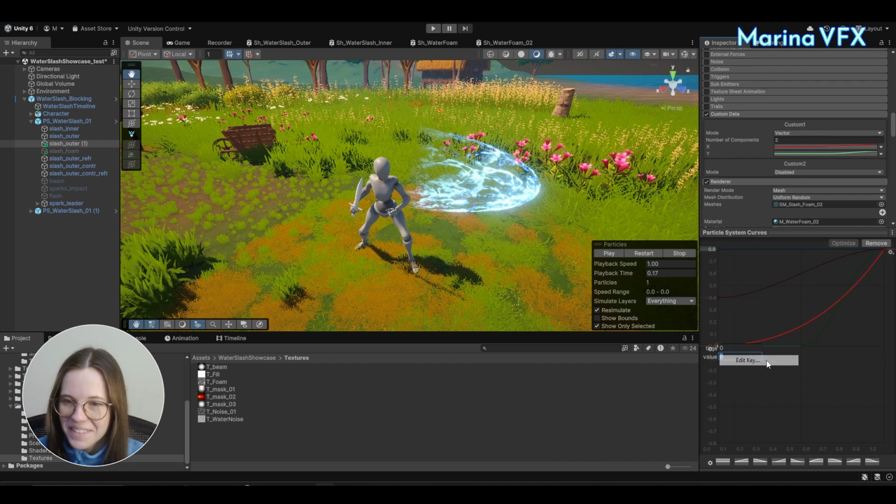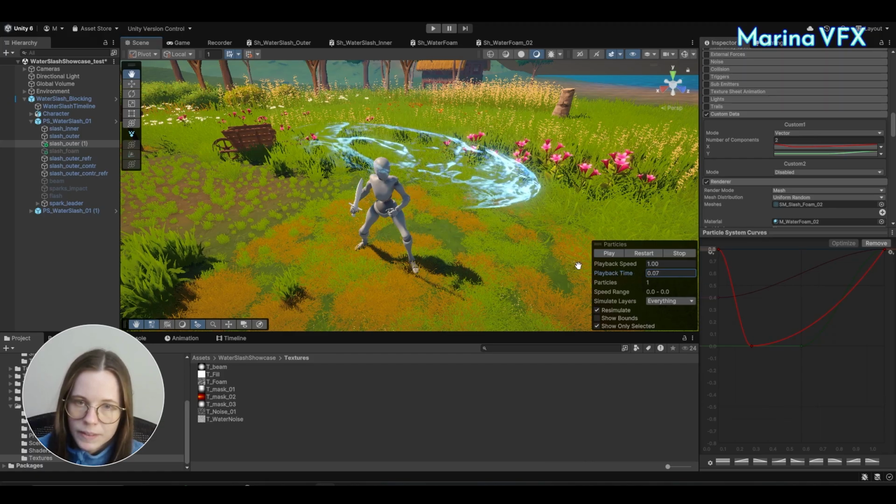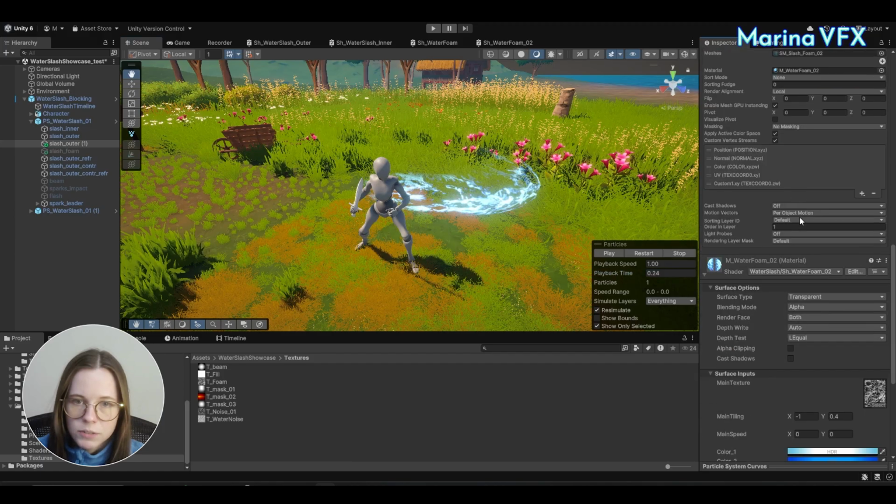So I will edit this curve. And this already starts looking like a foam.